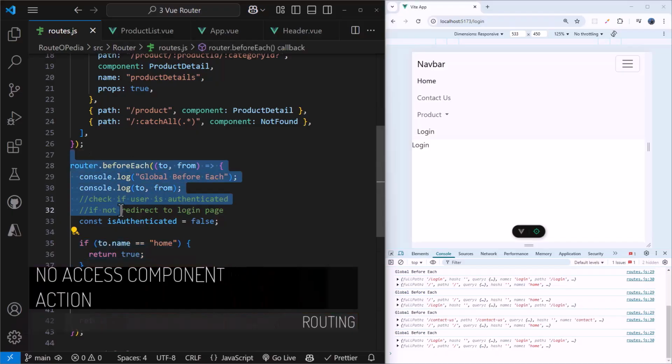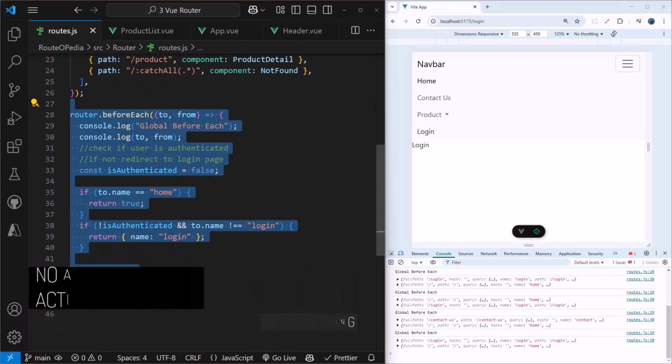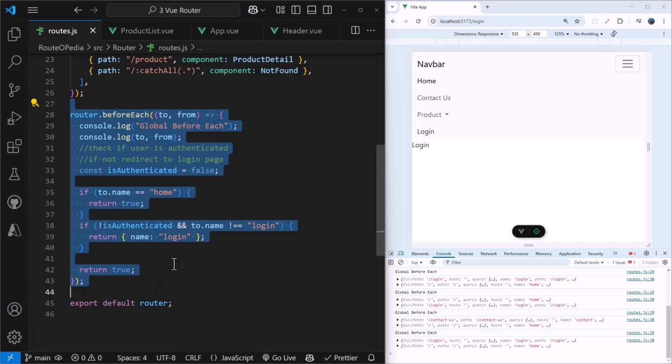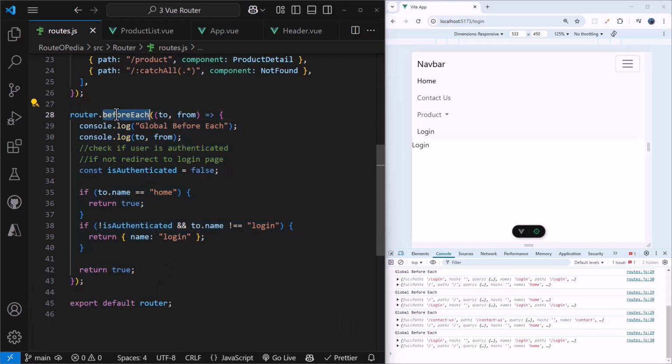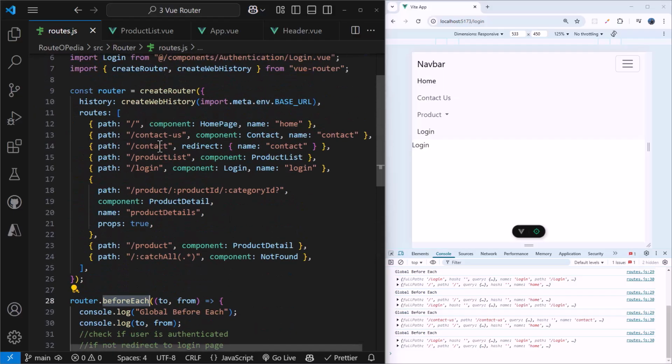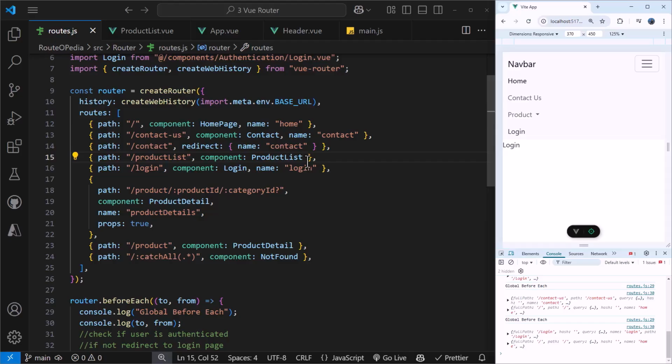Now the method that we added here, this is called a global guard, but we also have per route guard. So the beforeEach that we have here applies to all of the routes, but let's say there is this product list here where you want something special or you want to implement a custom logic. What we can do here is, let me give it a name of product list.